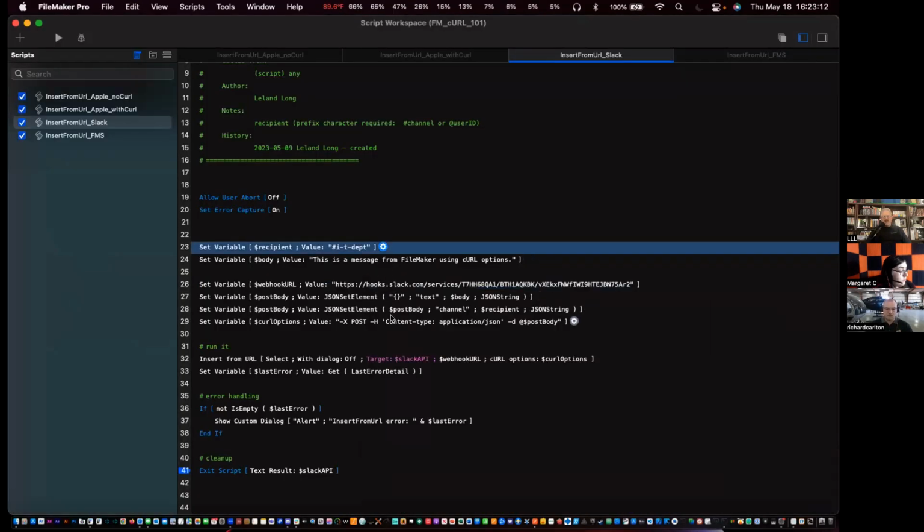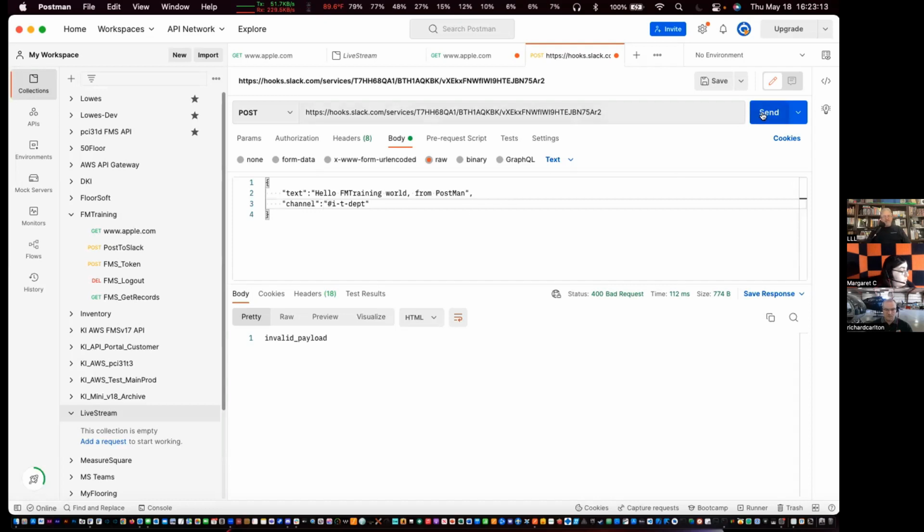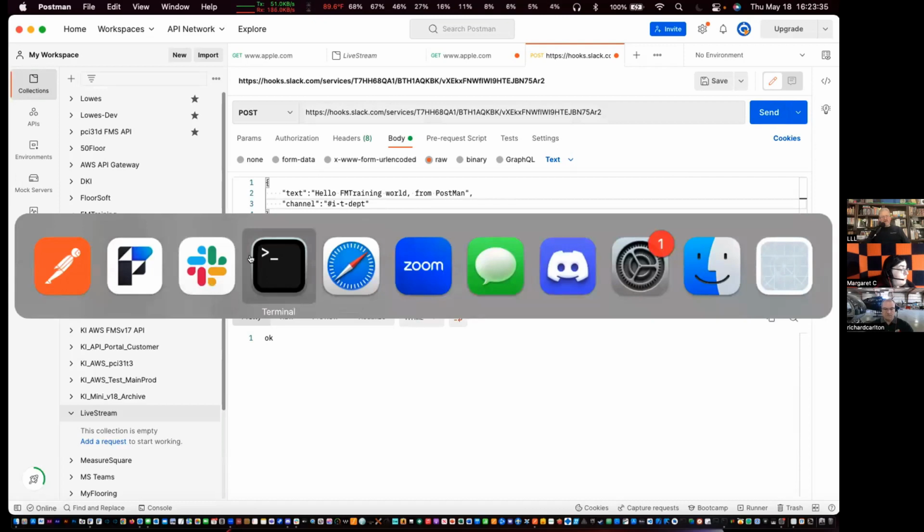Yes, we need a curl option. Let's try Postman right now without doing that. It says okay, so it probably worked even without the header. So that kind of shows you that header, even though I thought it was required, might just be optional. Matter of fact, it probably figured it out by our payload. Our payload is JSON, so the application JSON content type might have been inferred by the server. That would be my educated guess. Don't quote me on that. I don't know for certain.